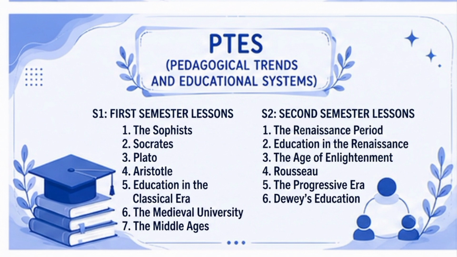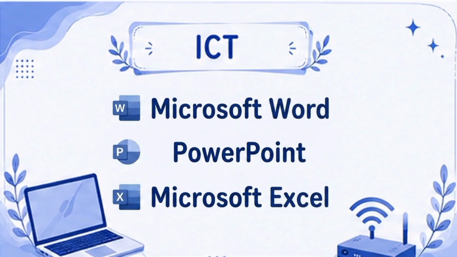PTES, or pedagogical trends and educational systems, like you will know who were the first teachers and how education even started. Like you will examine how teaching practices and educational systems have developed and influenced today's classroom. I like this module also. Also, I forgot to mention that you are going to study psychology in Arabic, and finally ICT. ICT is very easy as usual. Like you will study Microsoft Word, PowerPoint, and Microsoft Excel.